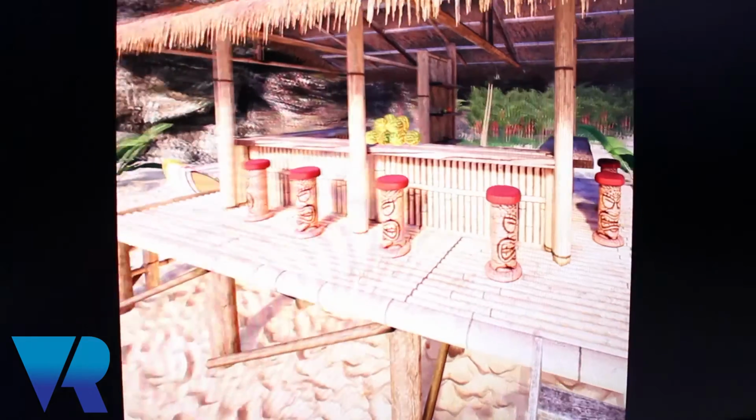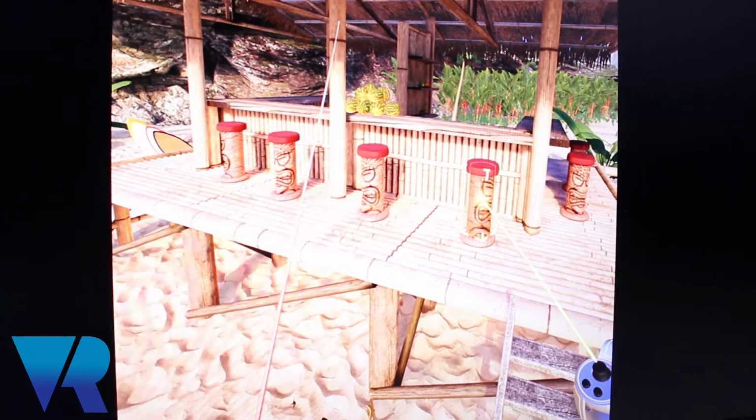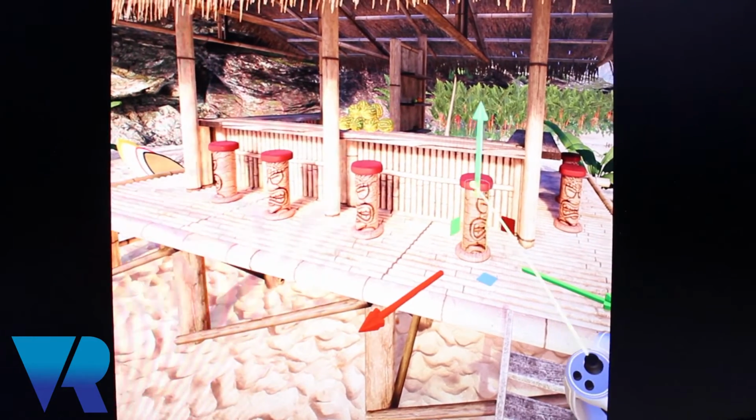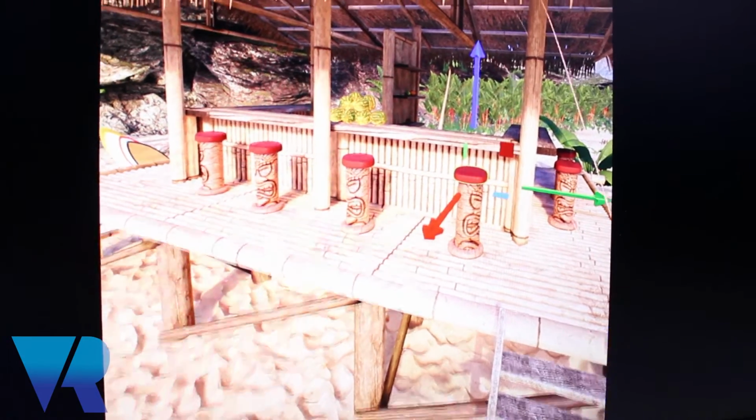There are certain actions that are way faster in VR than they ever would be with the desktop keyboard and mouse situation. Moving something in 6 degrees of freedom from point A to point B directly. Take it and put it. There's no way to do that with a keyboard and mouse.